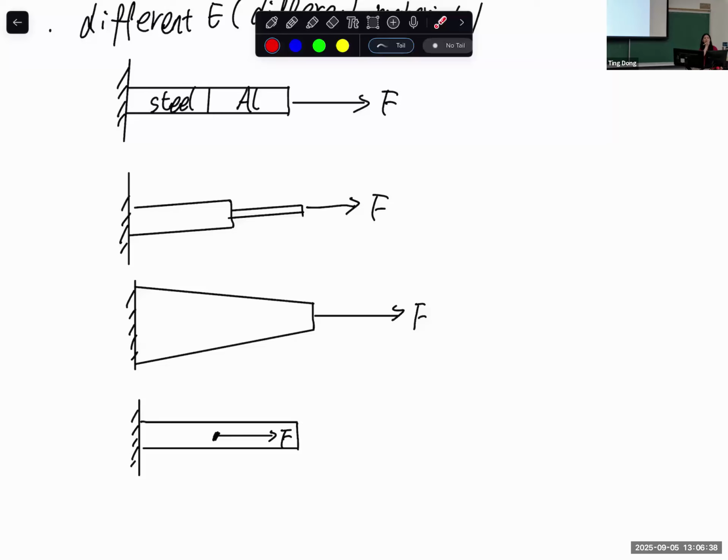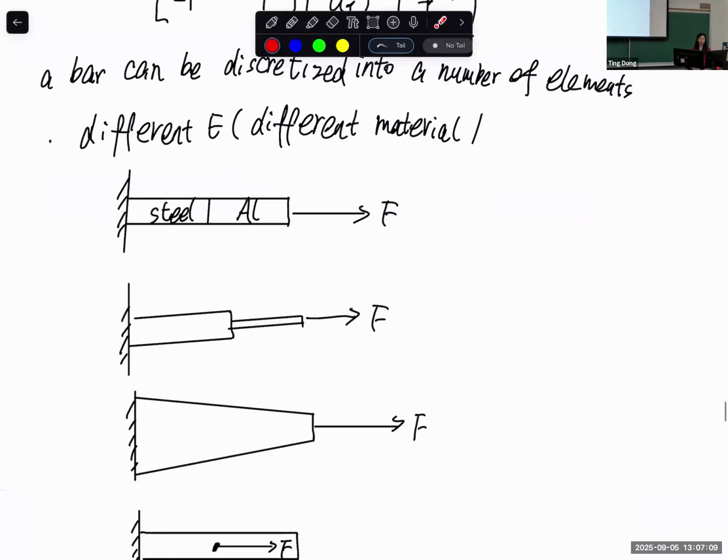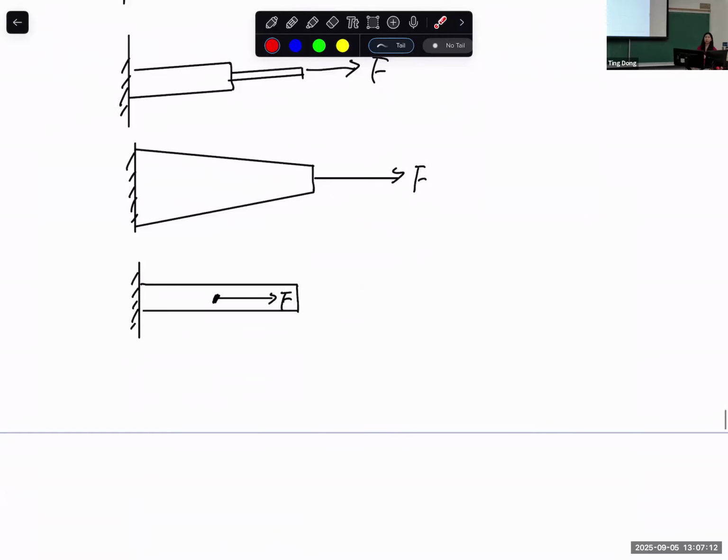Later, in the beam chapter, it's possible, like in mechanics of materials, that you have a distributed force on the beam in the transverse direction. In that situation, we need to find the equivalent nodal force. So in our FEA calculation, when a force is applied, it needs to be at a node. Or if you have a distributed force, we need to find the equivalent nodal force. Then we start the FEA calculation. So in this situation, we also need to discretize into different elements. And of course, there are some things that are a little different from the spring elements.